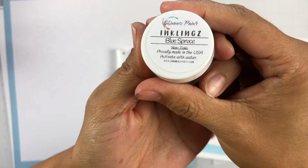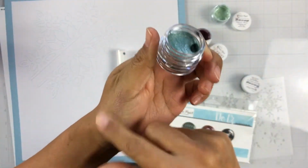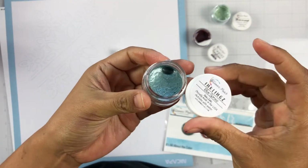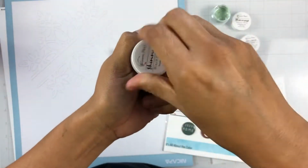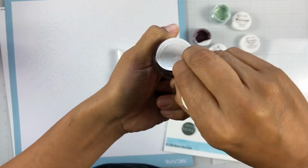Okay, we also get an Inklings in, no, actually, I take it back. Okay, this is not in the kit. The kit actually has Crimson Tide Shimmers, so disregard this one. This was just in my kit, so I'm going to work with it. But you do get a Shimmers in Crimson Tide, and it is a really pretty deep red.